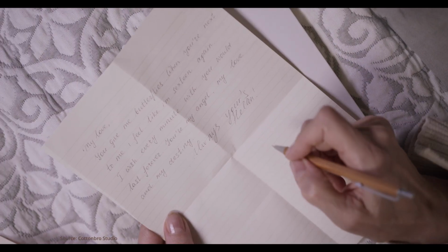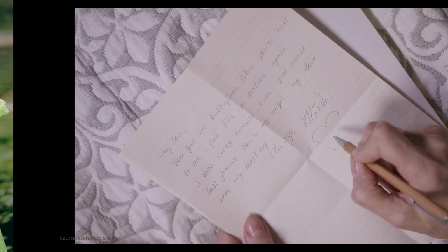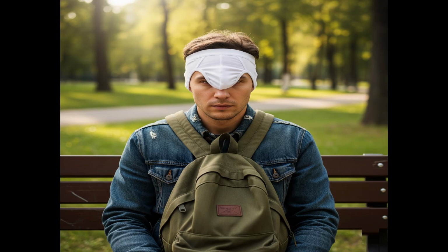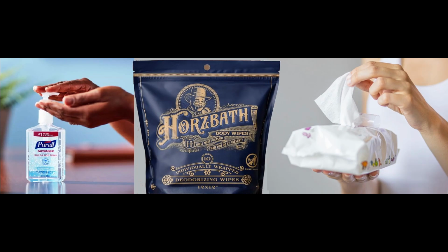Add some comfort items. Schedule a time for your family to write letters to each other in case you're not together when disaster strikes. Add a family photo. Include a hooded rain poncho to stay clean and dry. Spare underwear and comfortable socks. A hair tie, sunglasses, earplugs, a sleeping mask, and hiking poles. You may have to navigate difficult terrain or wade through debris, and these can double as a cane if you get injured.